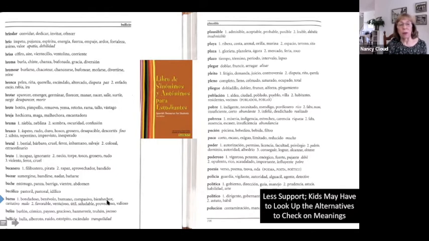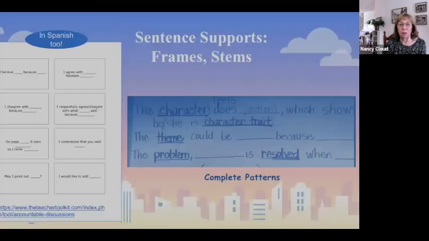But all too frequently, especially for middle school, it's more like this, where it just gives me the word bueno and then lots of alternatives, but I don't really know. If I never heard benevolo, or I don't know compasivo or bienhechor, maybe I don't know the meaning of that word. So now I have to go look it up to see which of these would be the appropriate replacement for my meaning of bueno. So just know that you're going to need a dictionary too if you have this type of thesaurus. It's great. It's given me a lot of alternatives, but if I don't know the specific meaning of each of those words, I need to look them up and see which one would be appropriate in my case.